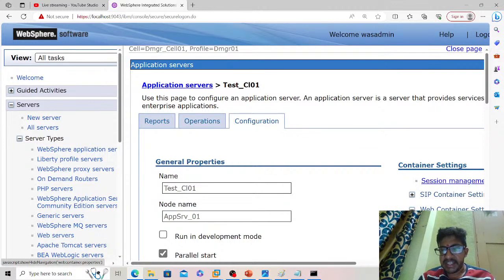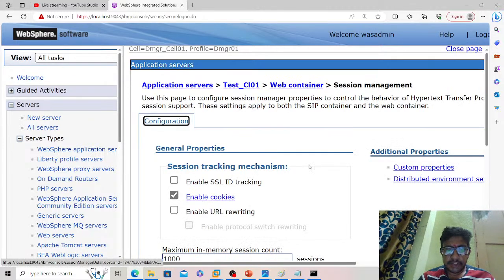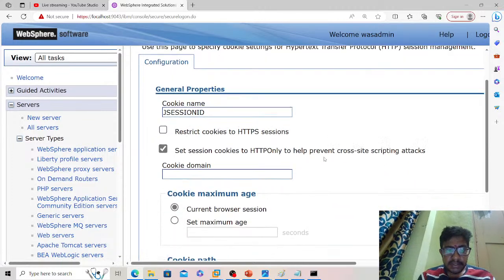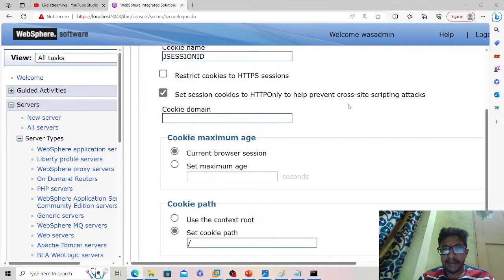Expand this and click web container, then session management. Enable session ID tracking or enable cookies, and select this. For the JSESSIONID cookie domain, set session cookie HTTP only to prevent cross-site scripting attacks.